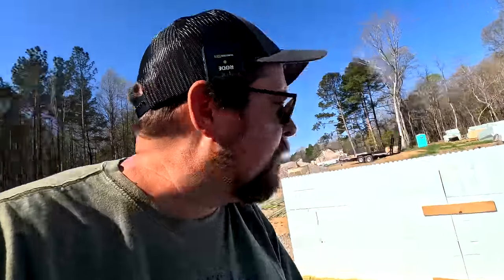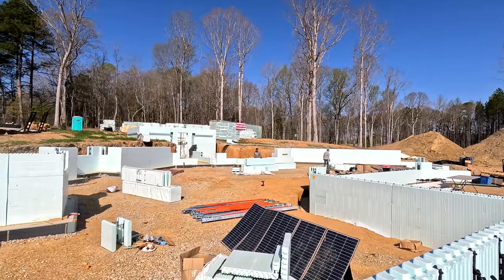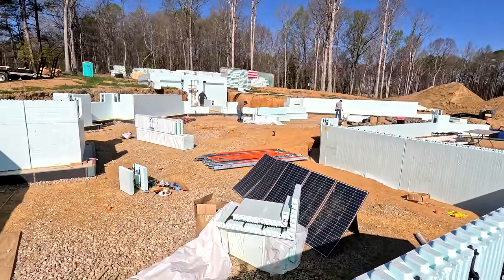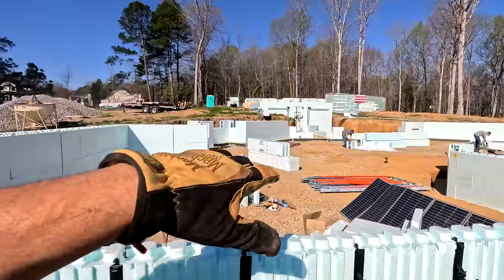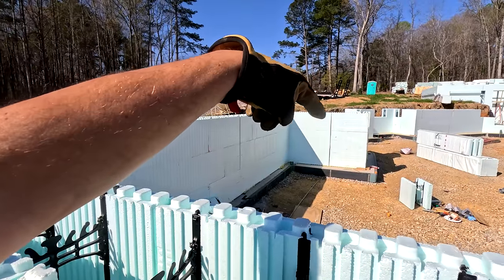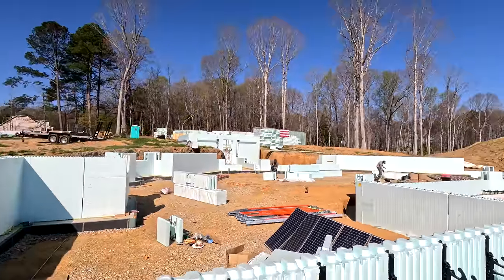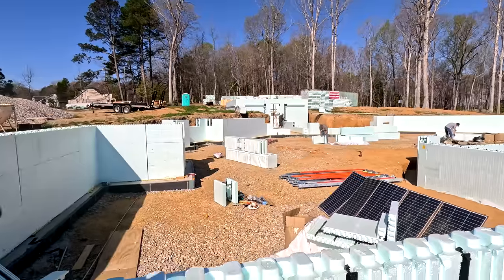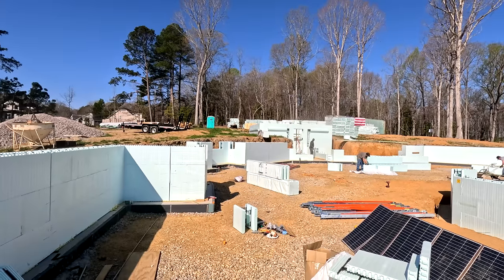All right, so yeah, let me tell y'all what's gonna happen today. We're gonna get some block open and ready for stacking. We already put the ICF bracing around. Quincy's in there stacking the hull. They're gonna get that open. We're gonna go around and start putting the bracing everywhere that we've got three or more courses. And then once we get the bracing screwed up to the wall, James and Dalton are gonna grab 2x8s. They'll go ahead and put our walk planks up.